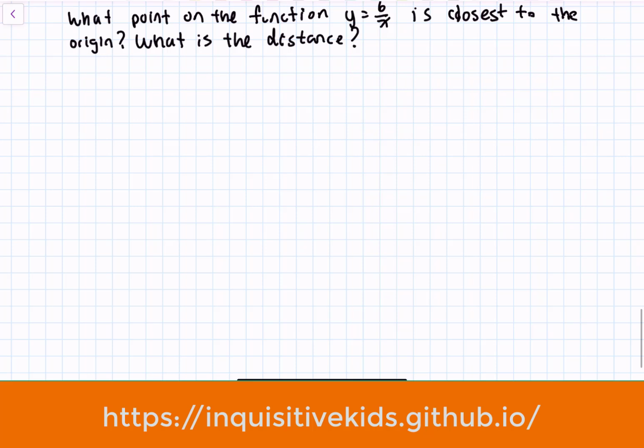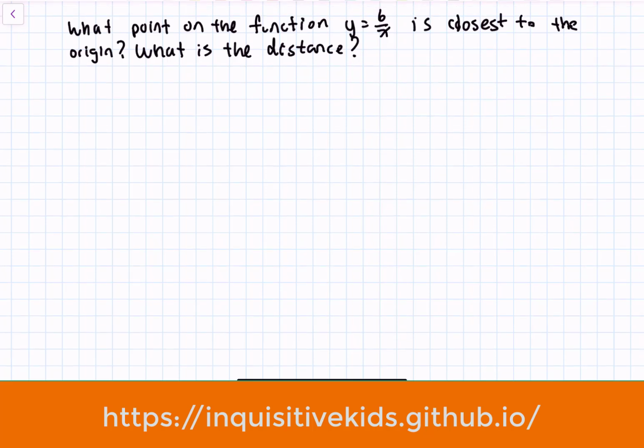Okay, so we have the function y is equal to 6x, and you're trying to find a point on it where it's the closest to the origin, and you have to find what that distance is. When we come across these type of problems, first step is to draw it out on a graph. Here we have the coordinate plane.